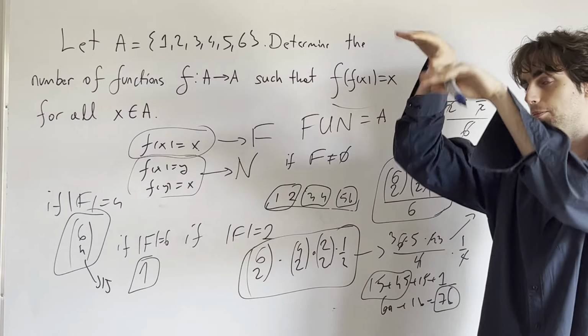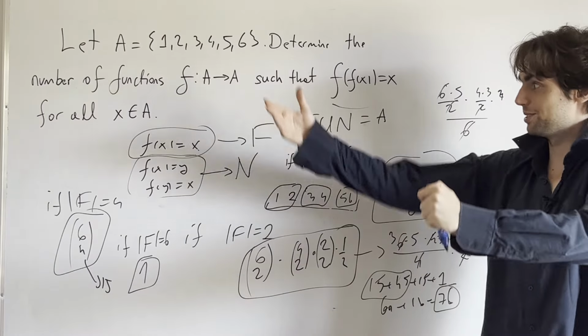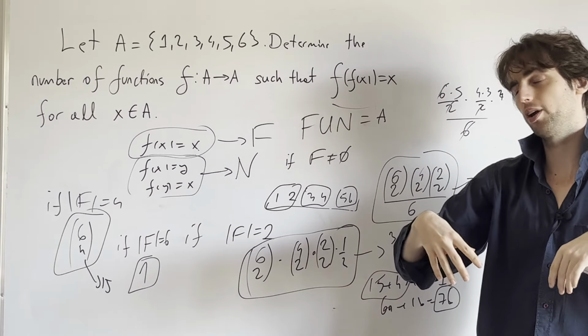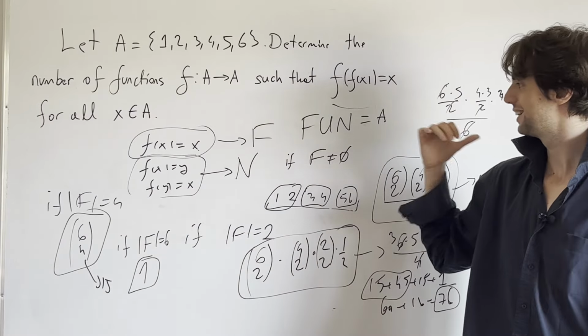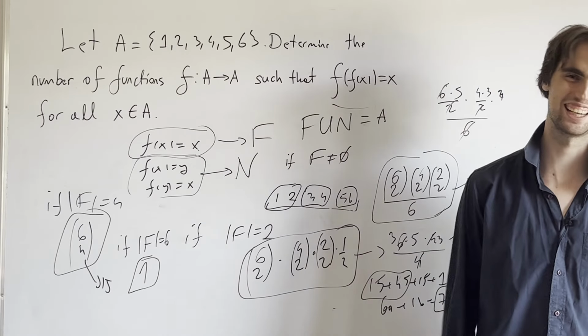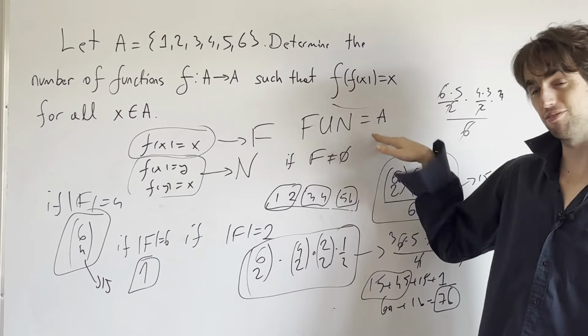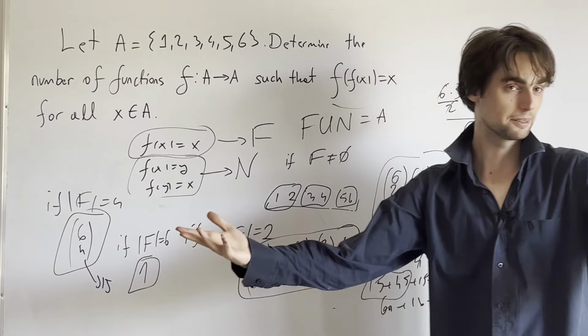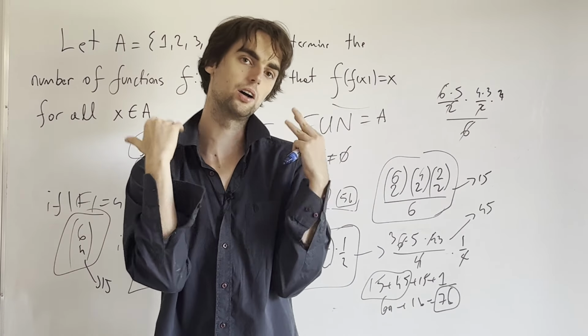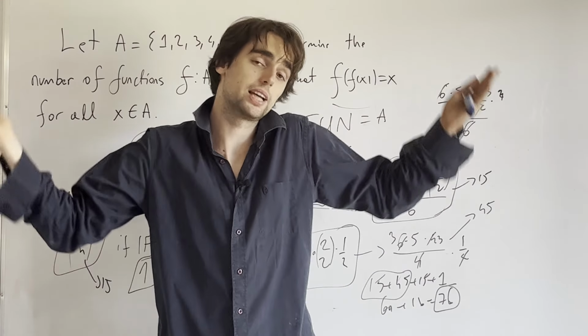going at it with the building up approach: how can I build up, build up, build up? There's a nice recurrence relationship, and I think the building up approach is more generalizable. The fun way, F union N is A, I'm still happy about that. The fun way is a technique that can be used in other problems as well. It's just a good thing to know how to count things, right?